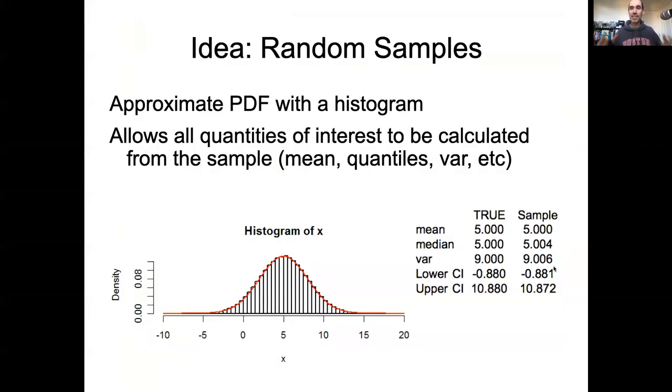And so the really key idea here when it comes to both parameter uncertainty and model uncertainty is that we're going to approximate our probability distributions with samples from those distributions. So if I take enough samples from a distribution, I can approximate the shape of that distribution with a histogram or a smooth density. I can approximate any of the statistics that I'm interested in with that distribution with samples from those distributions or summary statistics from those samples.